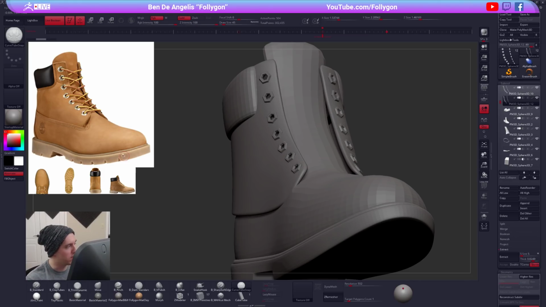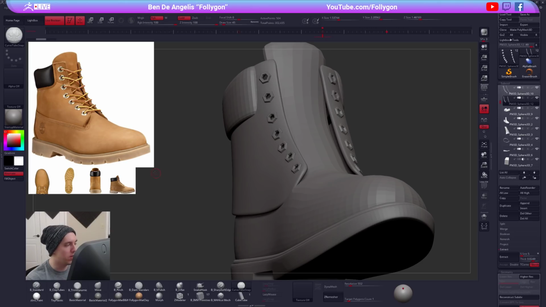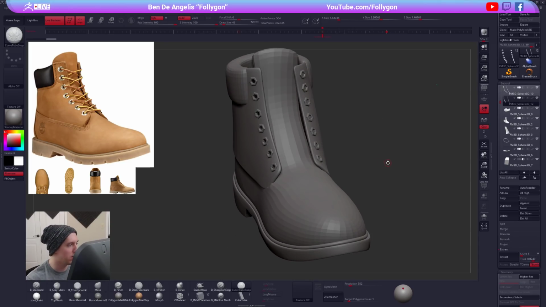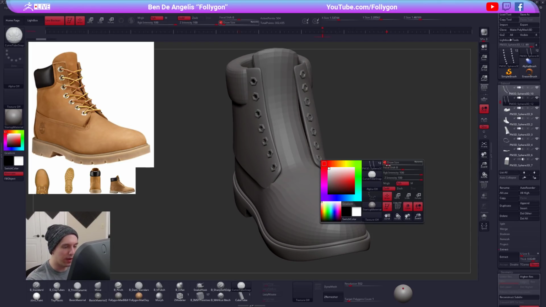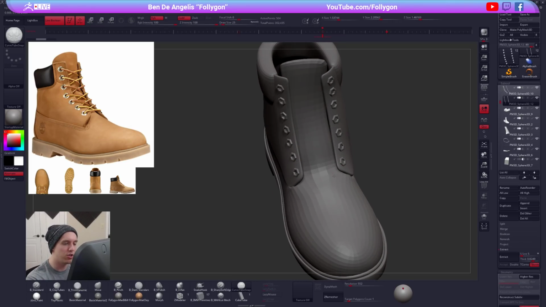What I like to do for stuff like this is go into my curve or stroke menu and go under curve and turn on as line. What this as line function does is it essentially goes from A to B and does a straight little offshoot there. So let's also find a good thickness for our shoelace. Let's go a little bit more thin. Yeah, it looks good. Sure, 25-ish.